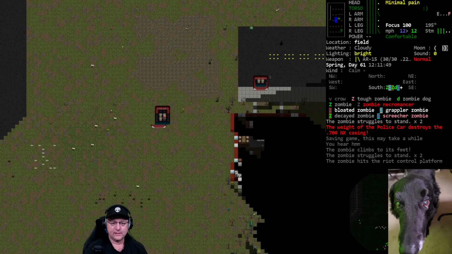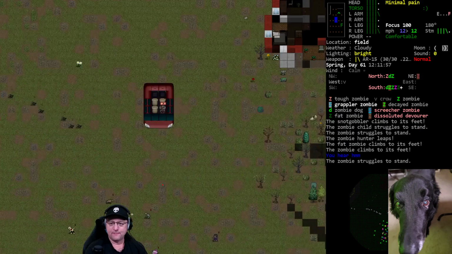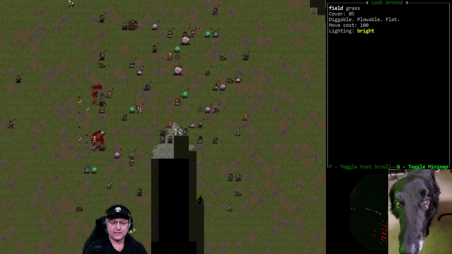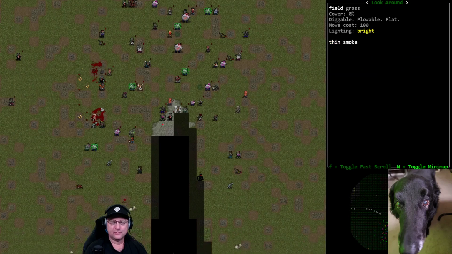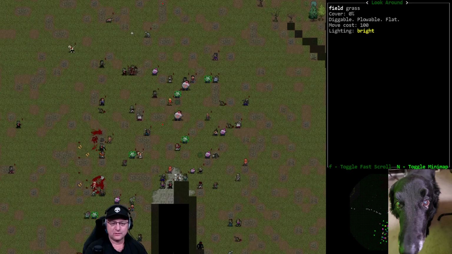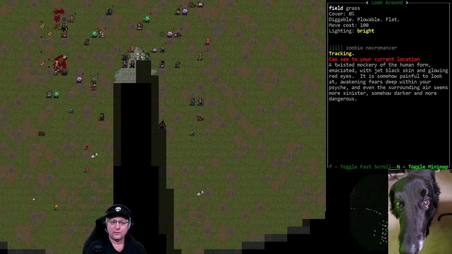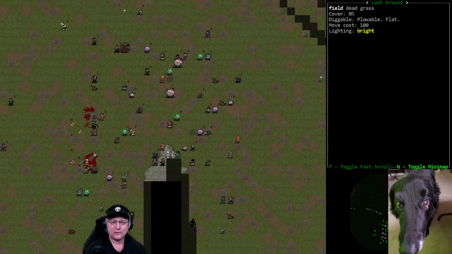Let's keep rolling around the edge of the city. That's quite the crowd. The game world is set at 150% zombies, so we got 50% more zombies as well as the evolution update, so yeah, that's quite the crowd. We got bitters in there, smoke zombie, feral humans, bloateds, dissoluted devourers, a necro hanging around in the back there. Always fun to see a necro hanging around in the back of a big old crowd.